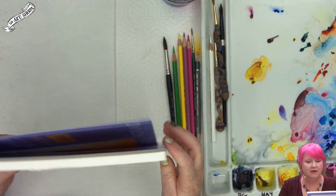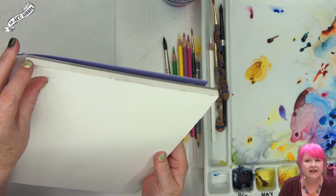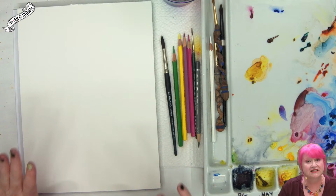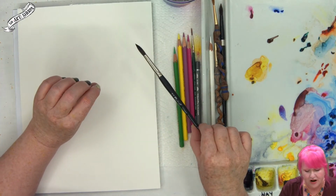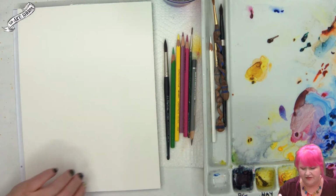This is a block. What that means is that all of the sheets of paper are glued together, and then there's just this little opening, and that lets the paper stretch itself as it dries. We're going to do this in a vertical today. I'm going to be doing this probably with one brush, the Raphael Soft Aqua. I've got a couple of watercolor pencils out and a graphite pencil.